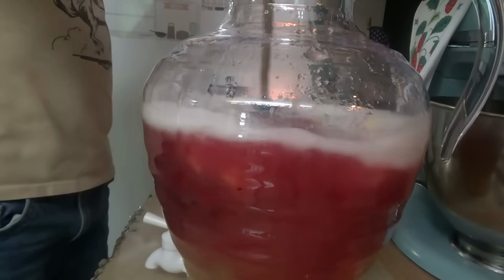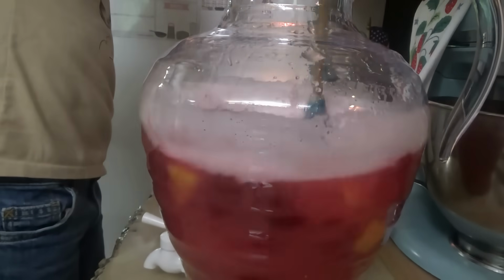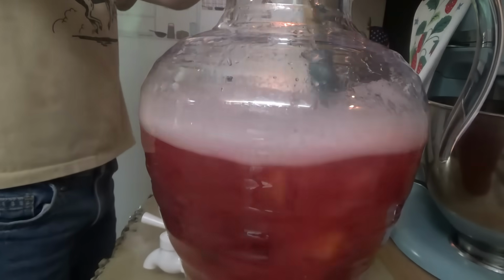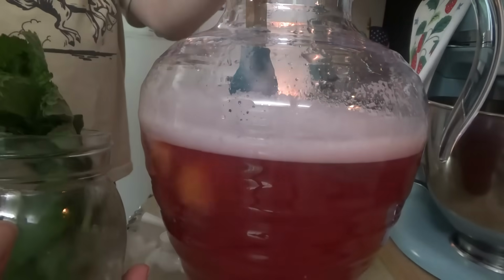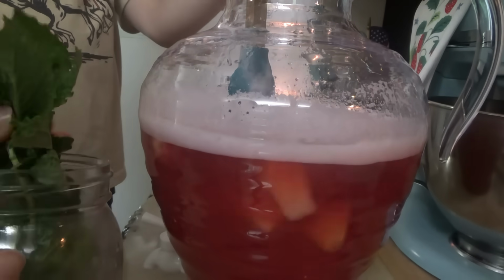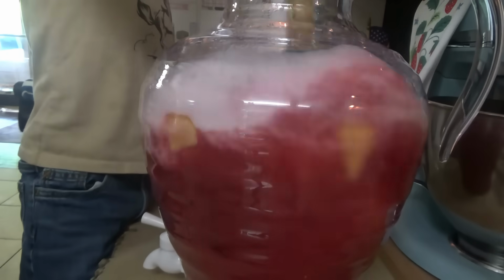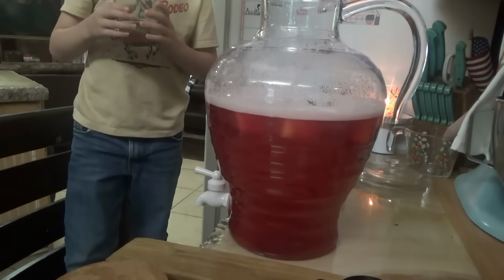Will these also be kind of like the ice? Yeah. Oh, it's turning red. Oh, it already turned. Oh, yay, we have pink. It's pinkish purplish. That's good. There's pink on the top. Good that it's not brown. That would not have been good. Just a couple of them. Go ahead. I'm just holding it for you. There you go. Okay, should we see what it tastes like? It's pretty good.